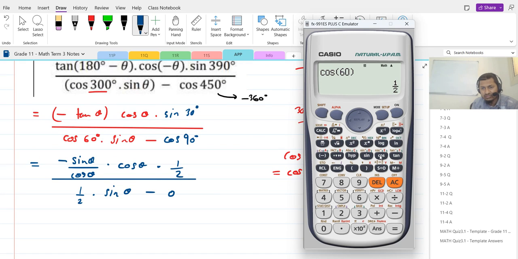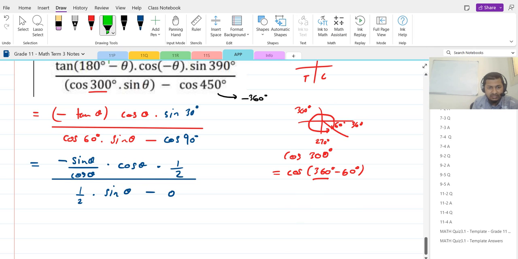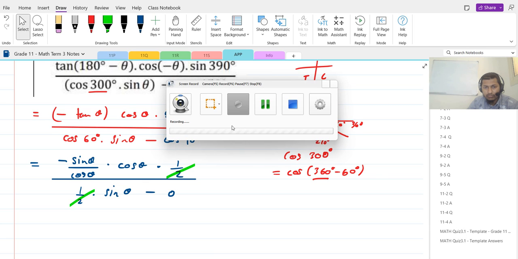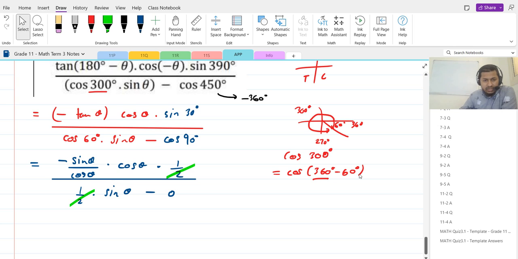Let's just verify. Cos of 90 was the answer. The answer is 0. Now remember, minus 0 remains the same. Half and a half cancels out. Just a second. So as I was explaining, the half and the half cancels out. And remember, we can forget about the 0, because that's minus 0 already. Don't even need to write it there.